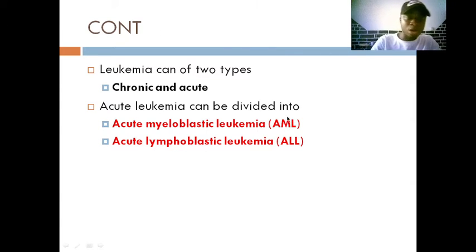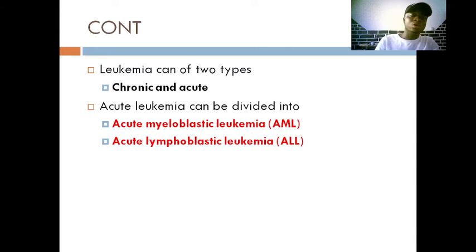Of course, the common myeloid gives rise to the myeloblast, the myeloid cells, which further proceed to give us the neutrophils, the eosinophils, the monocytes, basophils, the RBCs, and the rest. And then the common lymphoid also gives us the T lymphocyte, the B lymphocyte, and the plasma cells, which tend to be more predominant in antibodies. The plasma cells actually produce the immunoglobulins, which help in the immune system. It's very, very important to know this.